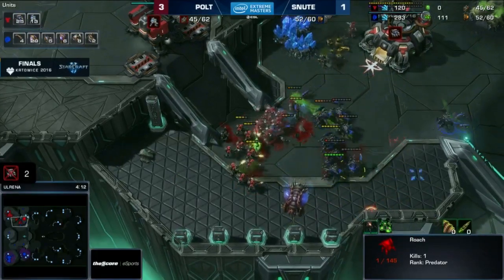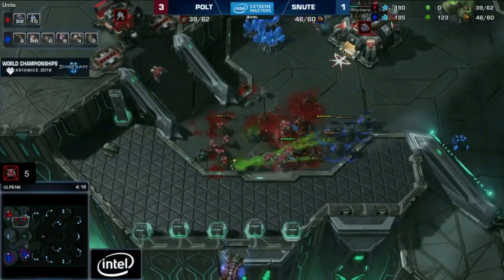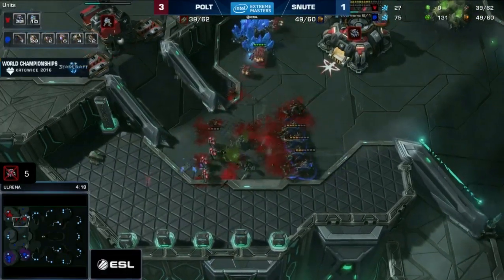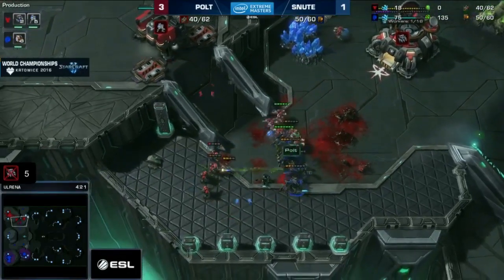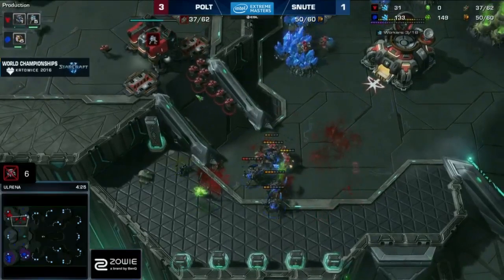SCVs are coming off the line, but we got Zerglings to help deal with those. At the same time, Snoot is breaking down the defense here of Paul. He's knocked down a lot of the natural economy. He has more Roaches he can fall back on as well, and he's completely destroyed the army of the Terran player. Yep, this is already good enough for Snoot. He may not win the game.